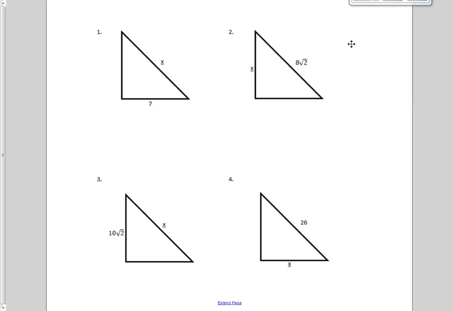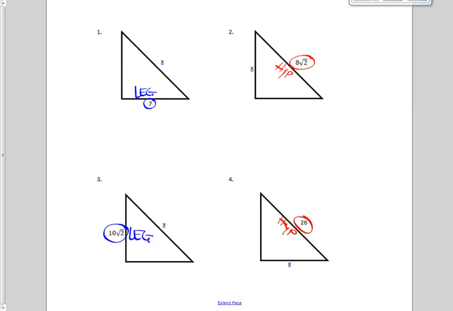And they're kind of 2 different situations. If I look at where I know the value in both of these cases, it's a leg. So in these 2 I'm given a leg, but in these 2 I'm given the hypotenuse. So the first decision you have to make is, is it 45, 45, 90 or 30, 60, 90? These are all 45, 45, 90. Then you have to say, am I given the leg or am I given the hypotenuse? And you're kind of working your way down the system.